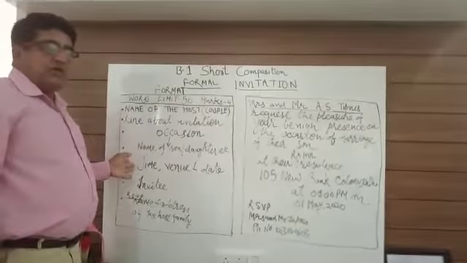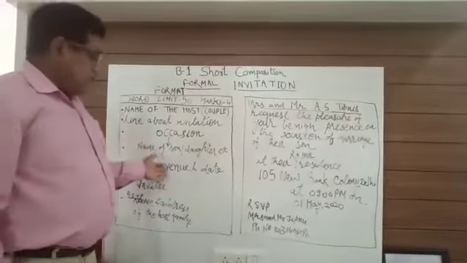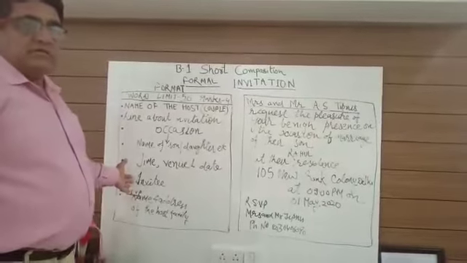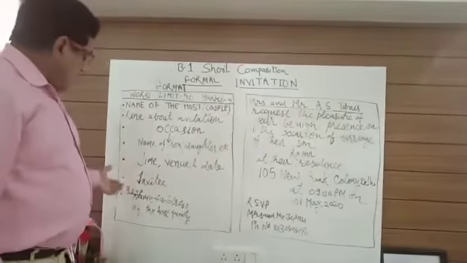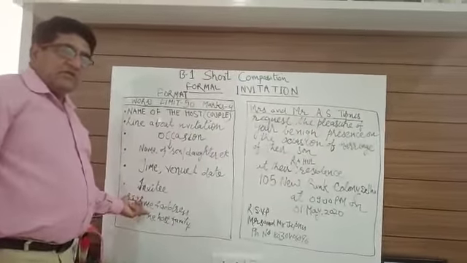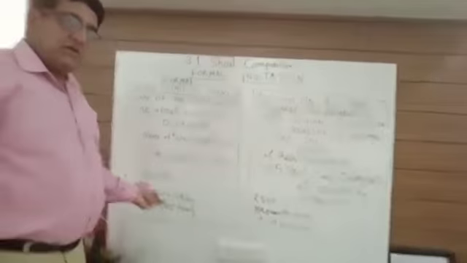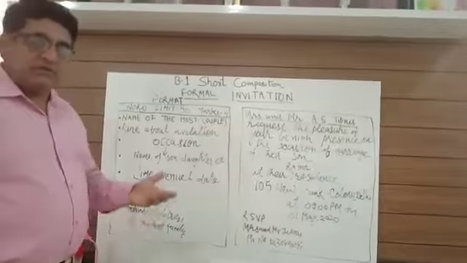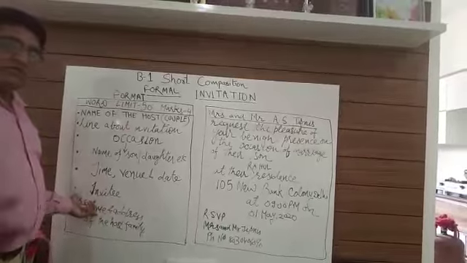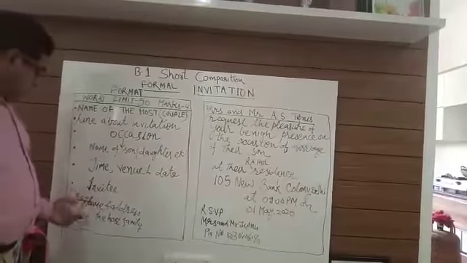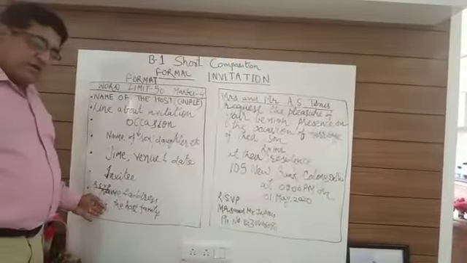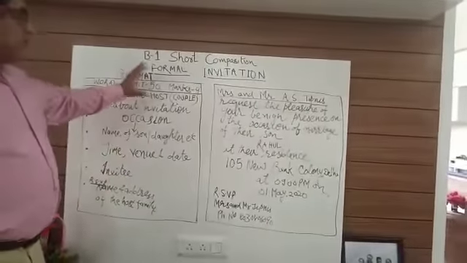Then comes something very important: we have to give the time, the venue and the date. And then comes the name of the invitees. At the end, we either write RSVP. RSVP is a French phrase, Répondez s'il vous plaît. It means reply soon, via post, if it pleases you. Otherwise, we can write WBCF also here. WBCF means with best compliments from. Again, the name and the address of the host family along with the phone number comes here. So this is the format of a formal invitation.